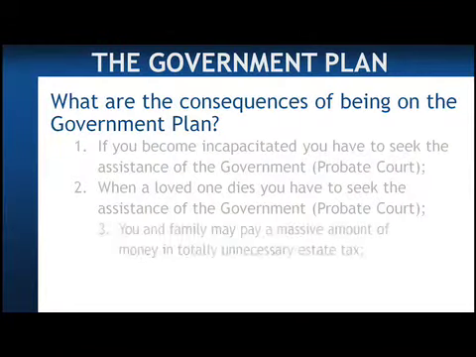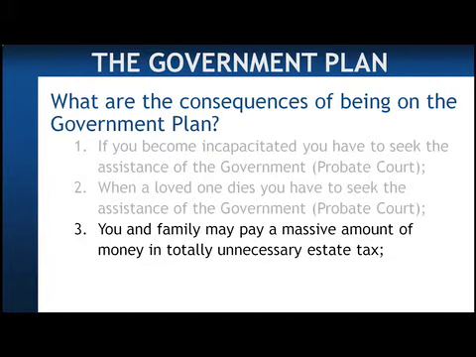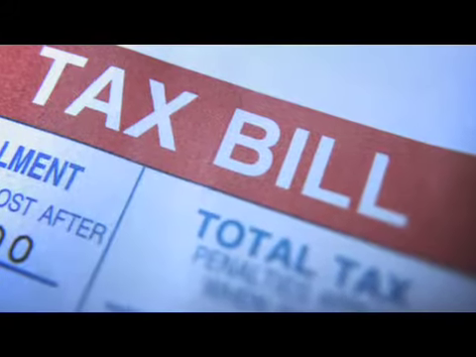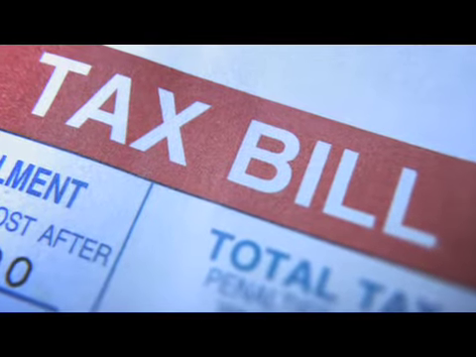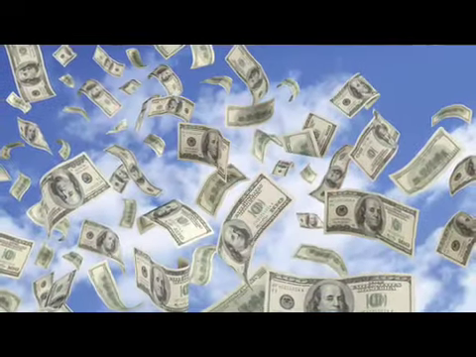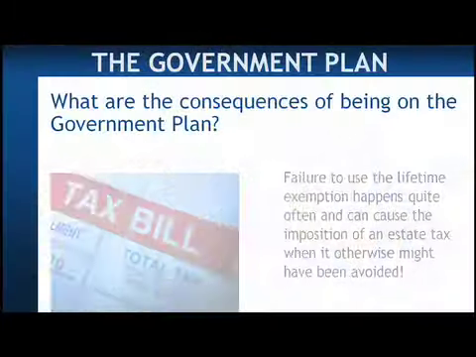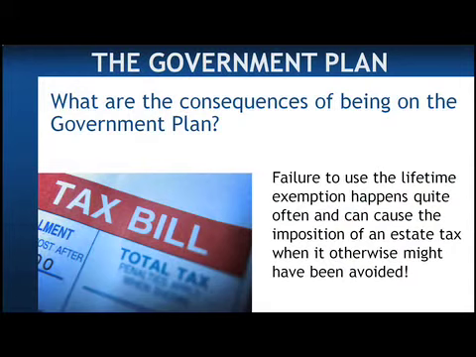Further, you and your family could pay a massive amount of totally unnecessary estate tax. The essence of this revolves around several federal tax code sections, specifically the use of what is known as the unlimited marital deduction and our personal lifetime exemption from estate tax. You see, our personal lifetime exemption may be lost if it's not used. The failure to use this exemption, which happens quite often, can cause the imposition of an estate tax when it otherwise might have been totally avoided.